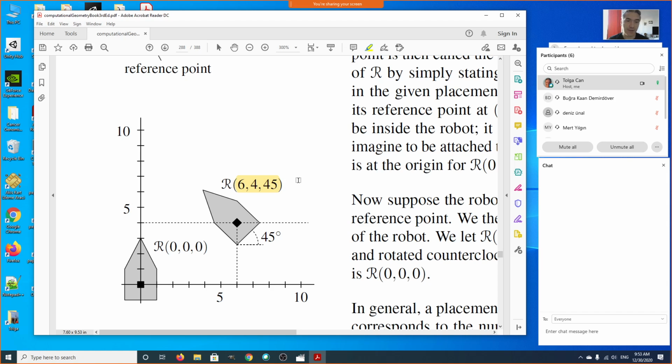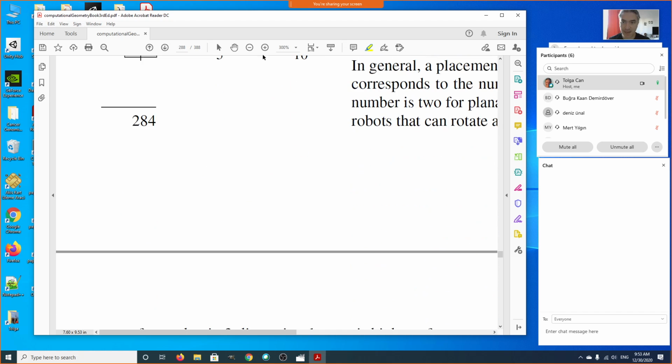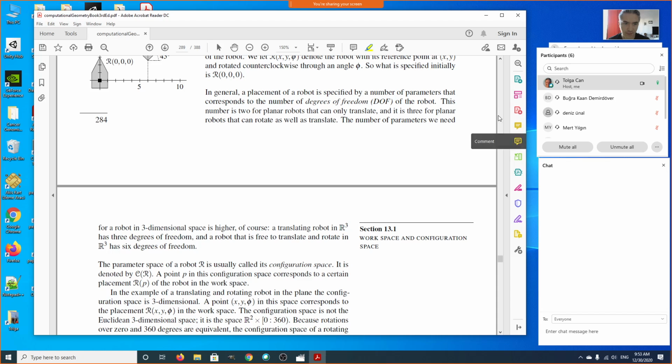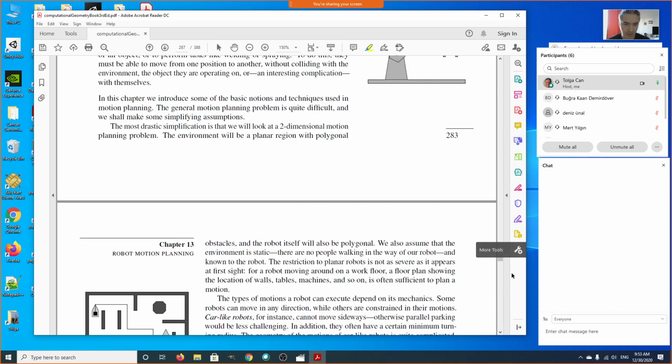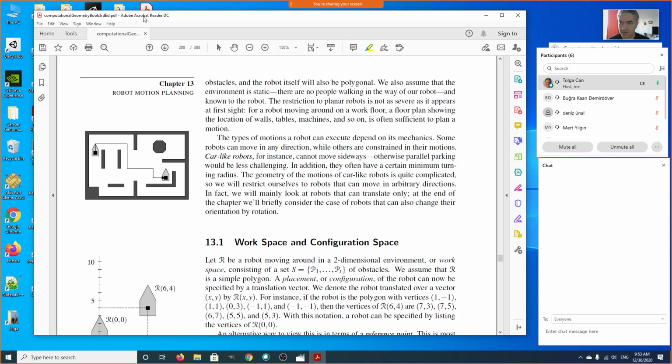And our roadmap, our instructions to the robot, will be jumping from one 6-dimensional point to the other. So from one configuration to the other, from one configuration to the other. So it will actually be a path. I think I have also an example here. Yeah, this example will suffice actually.